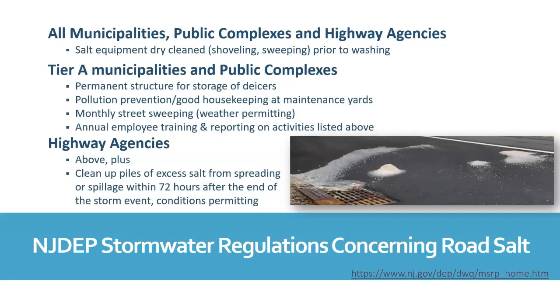So just real quick, I was asked to also talk about the stormwater regulations concerning road salt. So this is a summary. All municipalities, public complexes, and highway agencies through the stormwater rules are required to use dry cleaning methods prior to washing their vehicles and equipment, like sweeping and shoveling before hosing their equipment down. Tier A municipalities and public complexes are also required to have a permanent structure for storage of de-icers, good housekeeping measures, a monthly street sweeping, and annual employee training and reporting. In addition, highway agencies have to do the above list of things, but they also have to clean up piles of excess salt that result from after spreading and any spills within 72 hours after the end of a storm.